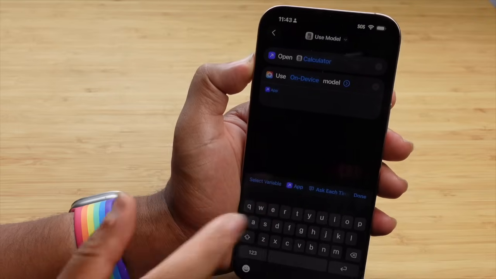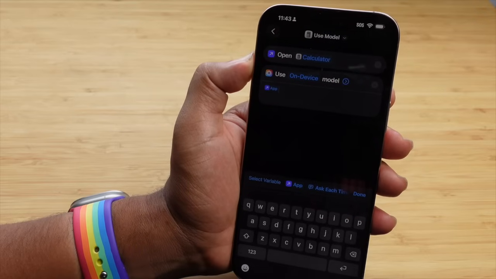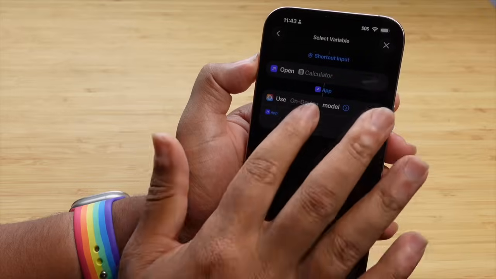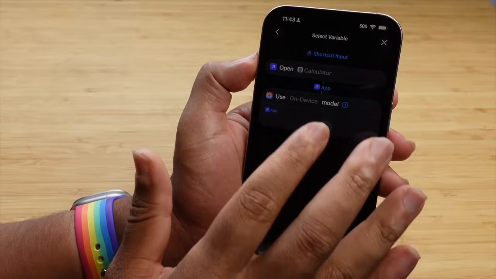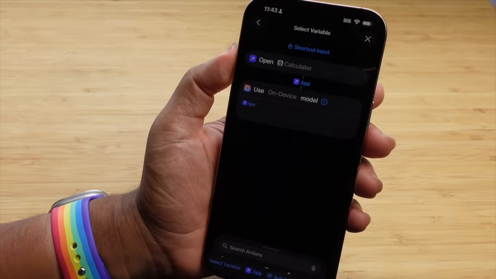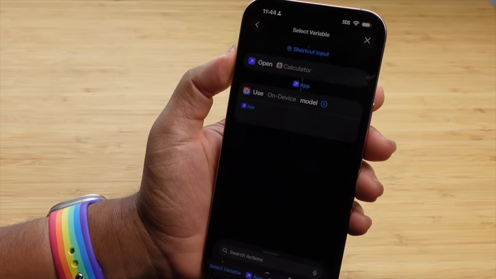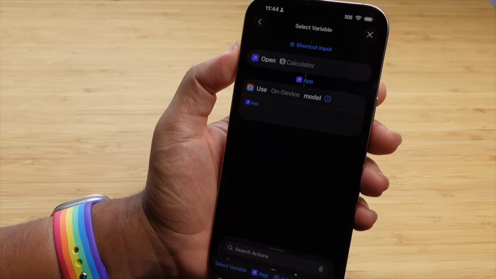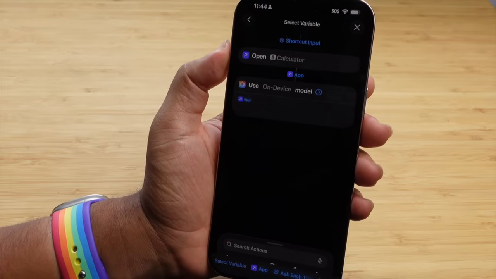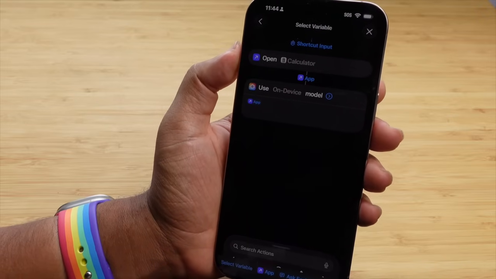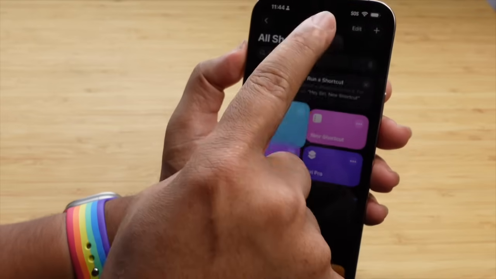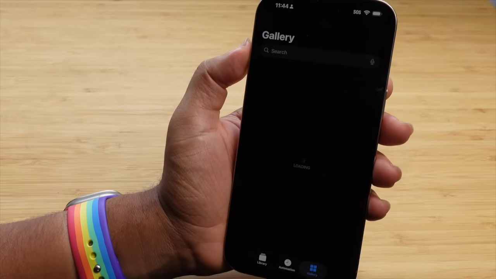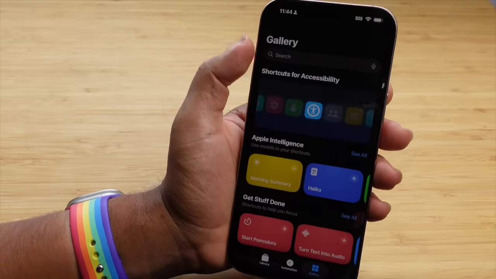And when it's on device, it uses a local model. And you can select variables, you can add in different projects here. And as a Shortcuts user, you can make your own shortcuts that tap into the latest models from Apple Intelligence to make decisions for you within your automations. So this is a really cool feature that they've implemented right here inside of the new Shortcuts app that you can check out today. And of course, we can go over to the gallery and we can see some of the models that they have.